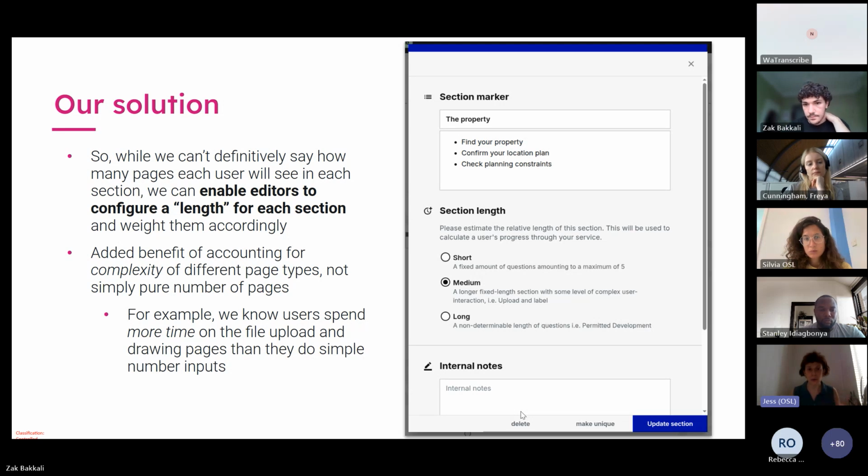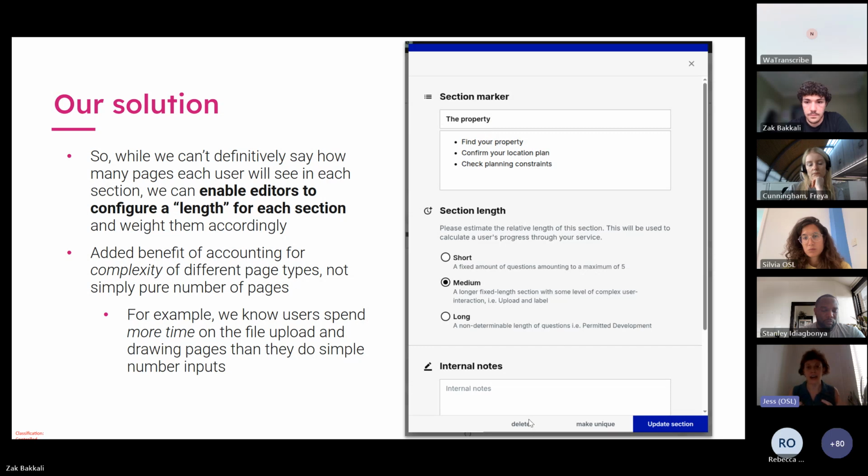And this actually has a really cool added benefit. If we were just counting the number of pages within a section, we would not actually be accounting for the complexity of different page types, versus this methodology does let us account for that.